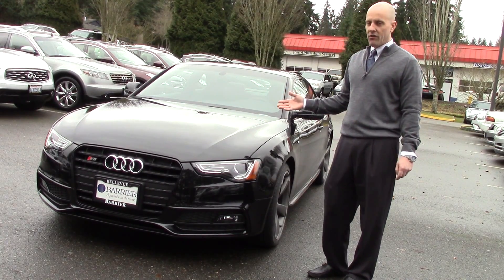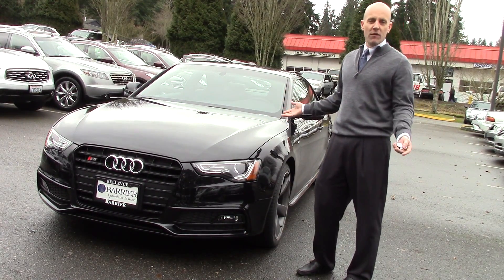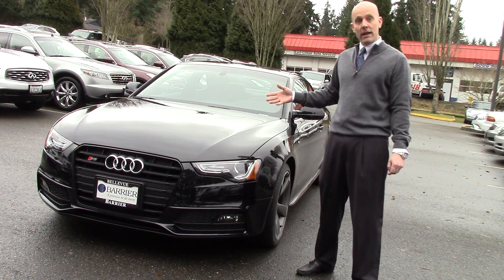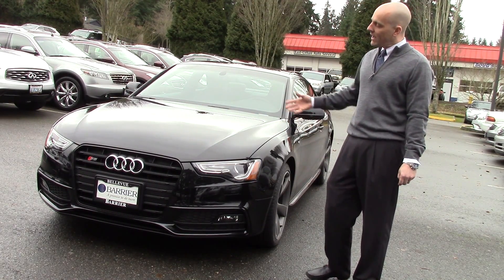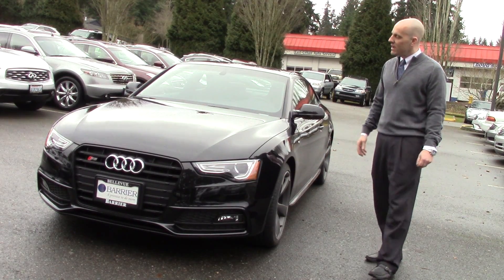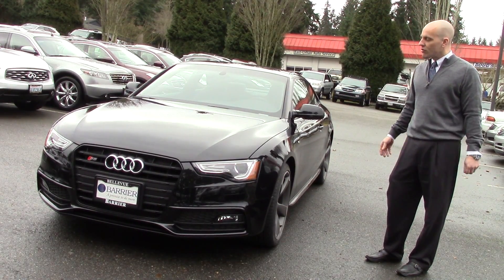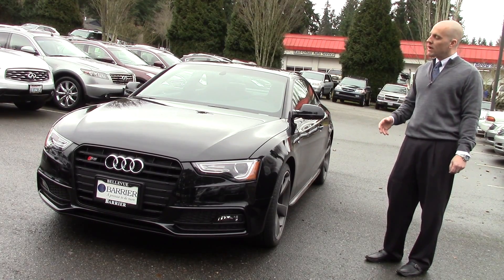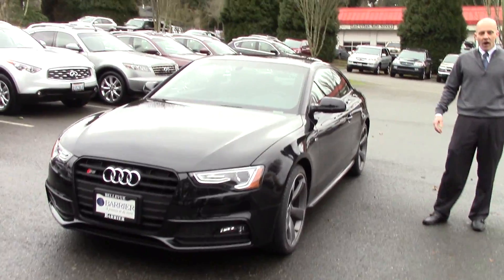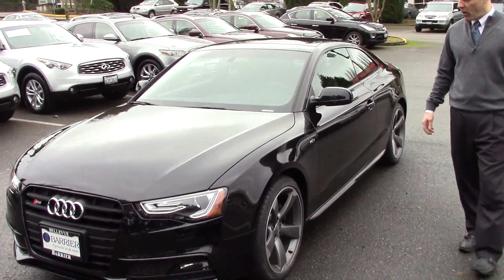This one is not $53,000 because it's loaded up. And if you're spending $53,000, why not spend $63,000 and get it with every option in the world, like the black optics package or this beautiful new black finish they have in 2014. The color of the car with black interior is beautiful. The wheels look fantastic. Let's take a look around and see some of the distinctive characteristics of this 333 horsepower car.